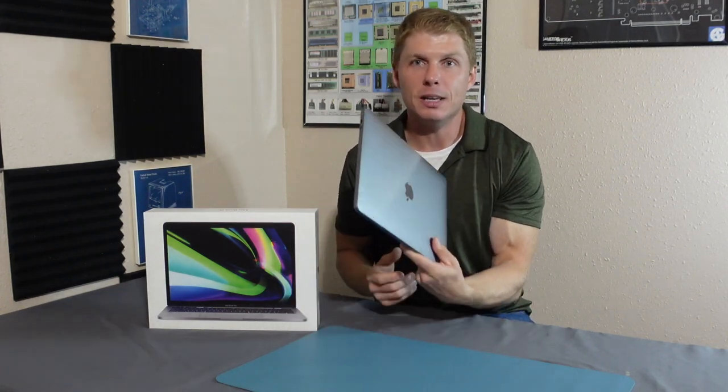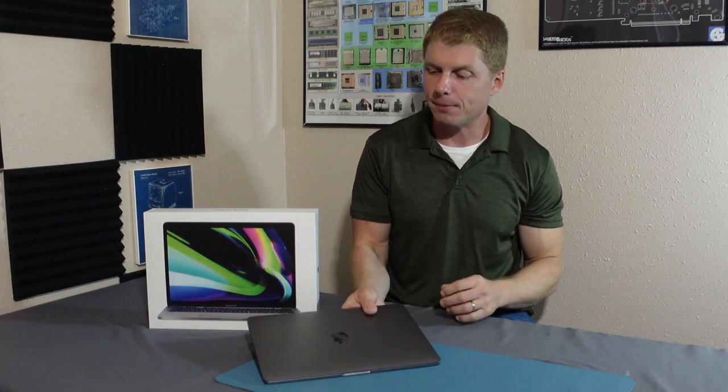Maybe you're shooting a YouTube video with your cell phone, or maybe you've got a Sony ZV-1 that you're recording some video on, or some gameplay footage, or whatever happens to be. You're taking one or two pieces of film, maybe adding in an extra song, some audio, a couple transitions, and you make a 10 to 15 minute YouTube video. You don't need an M1 Max to do that. This is what you need. This is perfect for that.